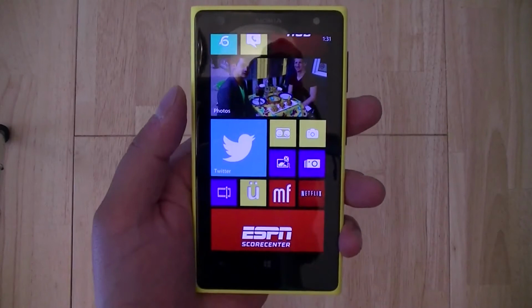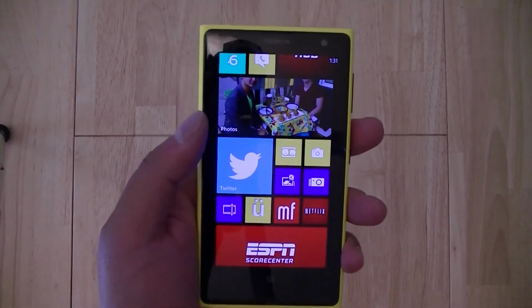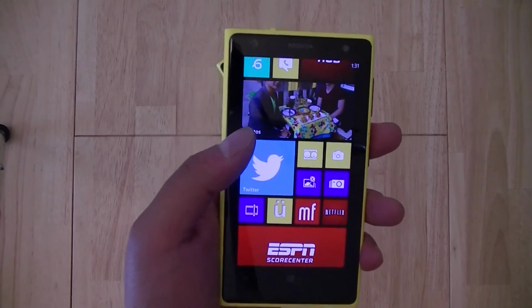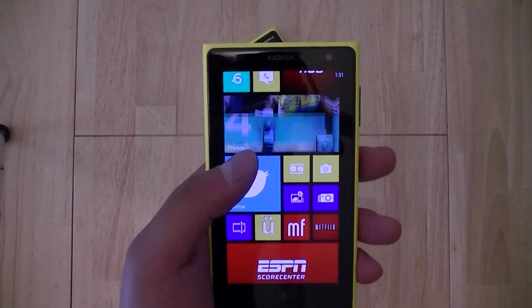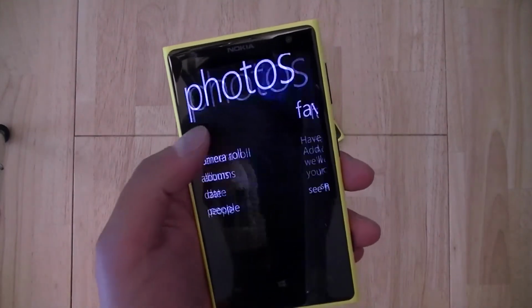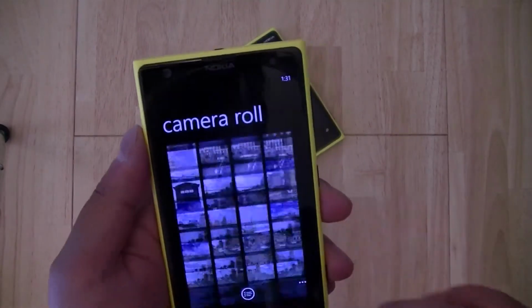The nice thing about the camera is that it takes beautiful low light images, and video recording, especially in a loud concert, you're going to get great audio fidelity without much distortion or any at all. So let's go ahead and take a look at some of the camera photos that I've taken.